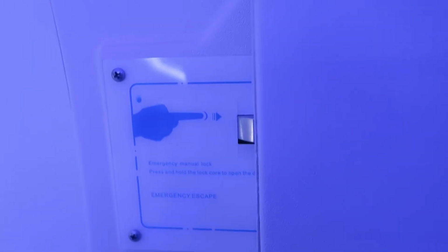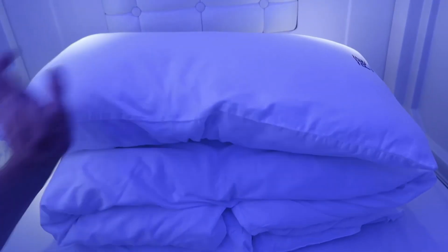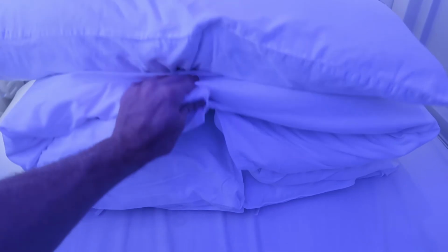So guys, I can completely sit upright in here as well, and I've got some room above my head too, and I'm about 5'11". Okay guys, so you've even got a fold out table here as well, but I'm not going to fold it out because it was quite loud. And then you've got an emergency escape button. God forbid we'll need that. So guys, included you get your pillow, your doona, and also a towel as well, which they give you on arrival.